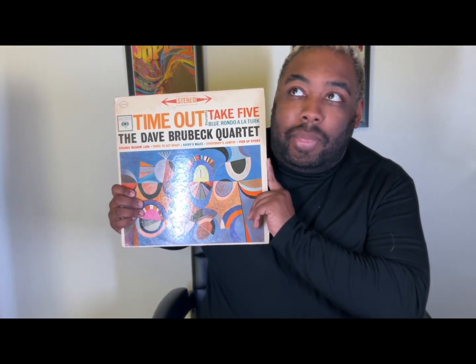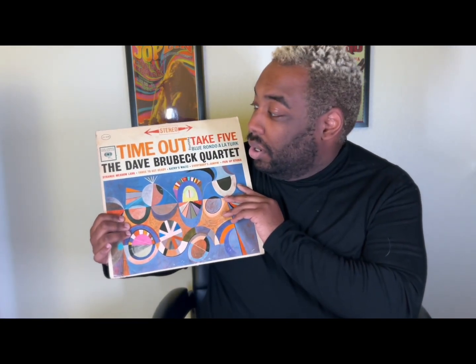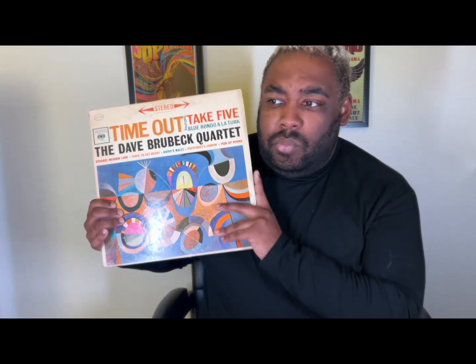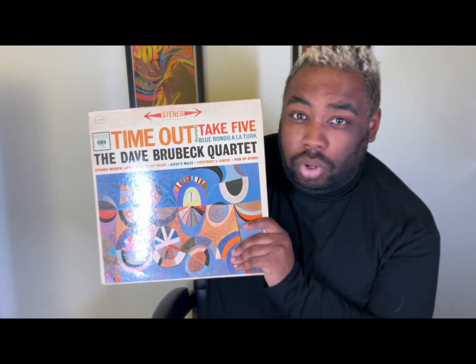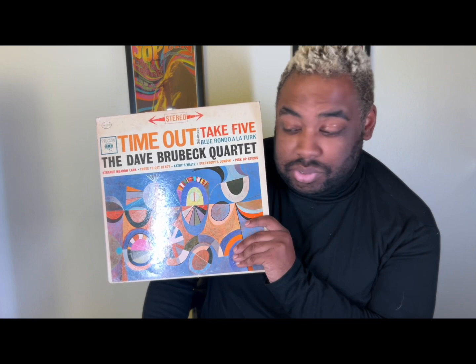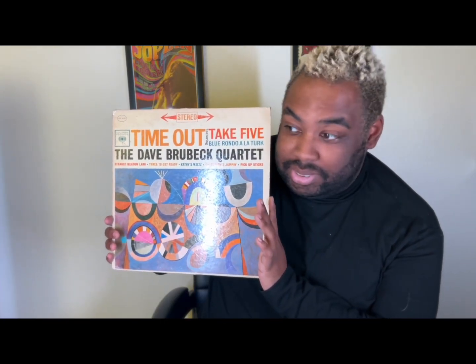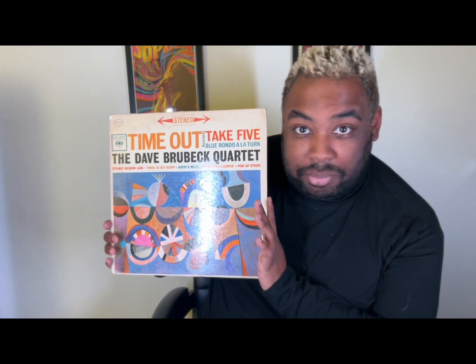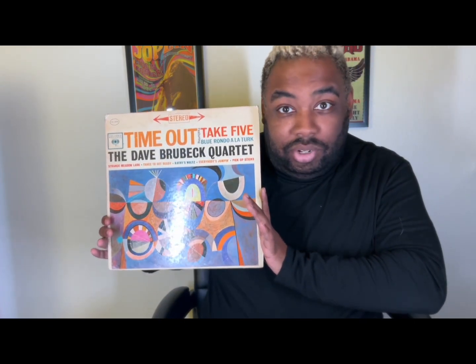It's one of the records that is always going to be in print. This is an earlier edition. This is like the first reissue from 1961. The record came out in 1959, but this record you will always be able to find, whether it's on Amazon, whether it's in a record store, a bookstore. This is like basic starter jazz, but it sounds as incredible and as hip as if it was recorded yesterday. I love this record.